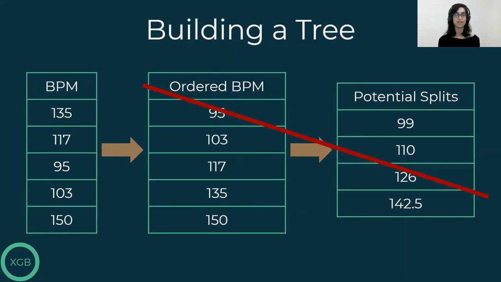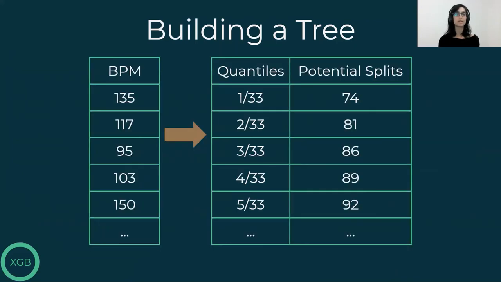Unlike what we saw in the decision tree, when we go over the potential splits, we're not ordering the values and calculating the averages. Because when we have a lot of data, this will make the process of building each tree very slow. And XGBoost is designed to work efficiently with a lot of data. So instead, XGBoost calculates the quantiles of the feature and uses about 33 quantiles as the potential values for splits. Meaning we divide the values to 33 groups with equal sizes and take the maximum value of each group. There are different ways to calculate quantiles, but when the dataset is big enough, the results are the same.